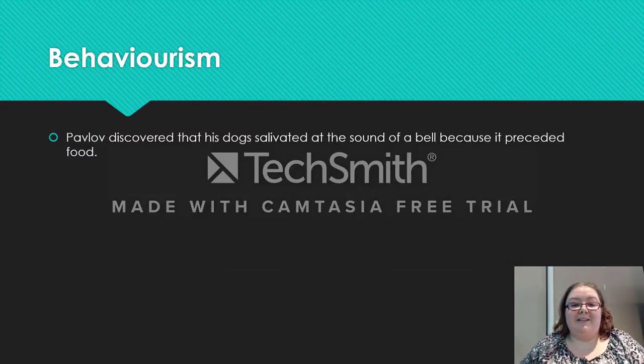When we talk of behaviourism, the first idea that you might think of is Pavlov's dog experiment, where he found that the sound of a bell right before giving them food resulted in the dogs salivating at just the sound of the bell. Now, we certainly aren't going to train our students to start drooling, but behaviourism can be used to shape behaviours so that students are ready and able to concentrate on learning.